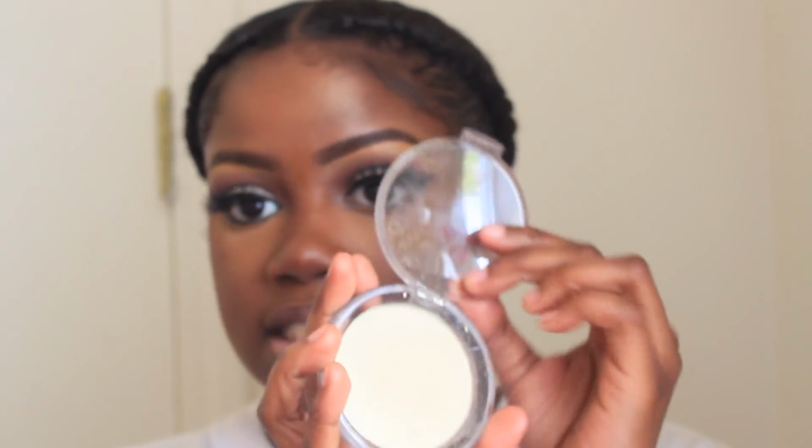I did use my JD Glow Saks Fifth that just looks like this. I get a lot of questions about my highlights, and 9 times out of 10 I'm using that. That's how it looks on the finger. Their highlights are super, super pigmented. That is how it looks swatched.